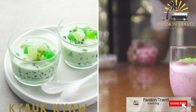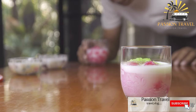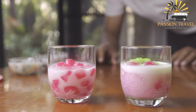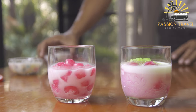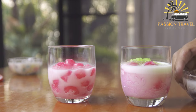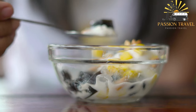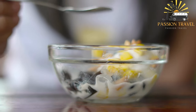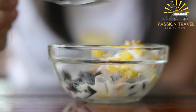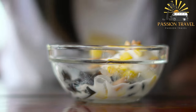Kayak Kyo is a jelly-like dessert made with agar, coconut milk, and sugar. It is a popular Burmese dessert usually served in small bite-sized cubes and topped with sesame seeds or crushed peanuts. The jelly is made by boiling agar with water, sugar, and food coloring, then poured into a flat dish to set. Once set, it is cut into small squares and mixed with sweetened coconut milk. Kayak Kyo is a refreshing and sweet dessert perfect for hot weather. Have you ever tried Kayak Kyo?